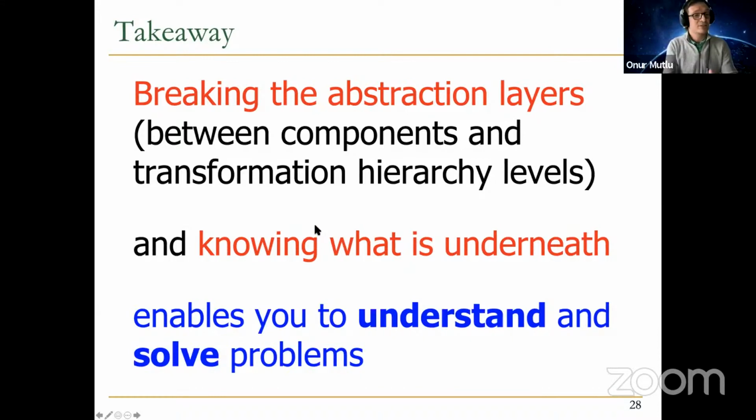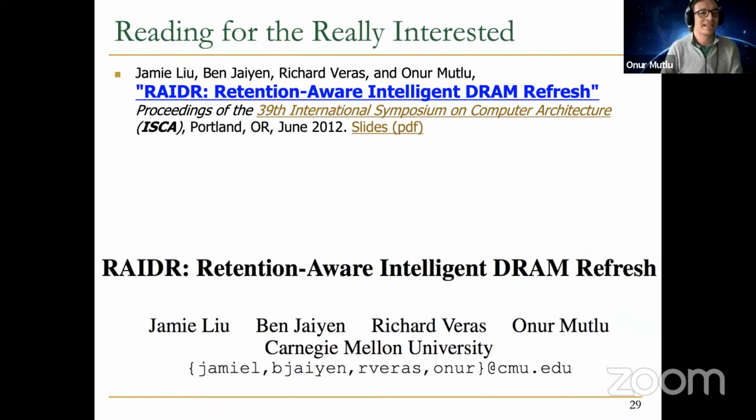And this, again, could be hardware software cooperative. Some of the solutions proposed by your fellow students who said, okay, make sure that these DRAM rows are not used. That's a perfectly valid solution, but that requires cooperation from the operating system and potentially the application as well, right? Okay, so if you're really interested in more reading, I would recommend looking into this Radar paper.